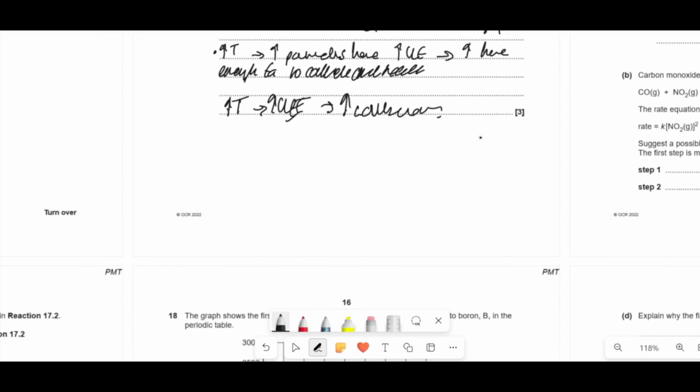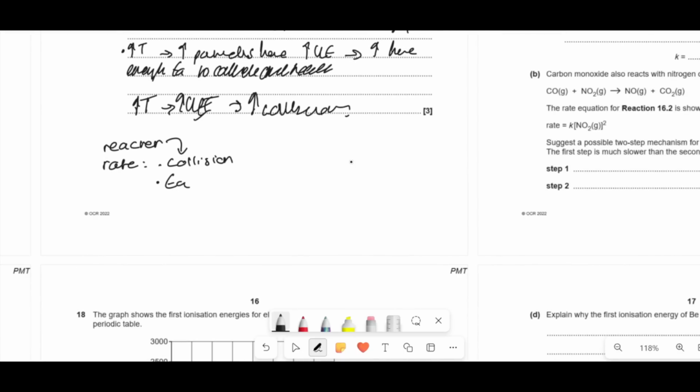While we're on this topic, any reaction in the world requires two bare bones things. One, they need to collide, otherwise they're not going to react. But two, they can also collide and still not react. They need to have the activation energy. If you've met those two things, then your reaction will happen. If we try and up any of these, then the rate goes up. That's why we use catalysts, because that lowers the activation energy, so more of them have it. And if we change concentration, pressure, or temperature, it means they're colliding more.